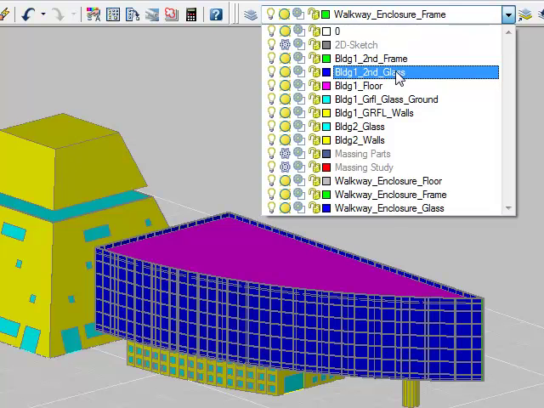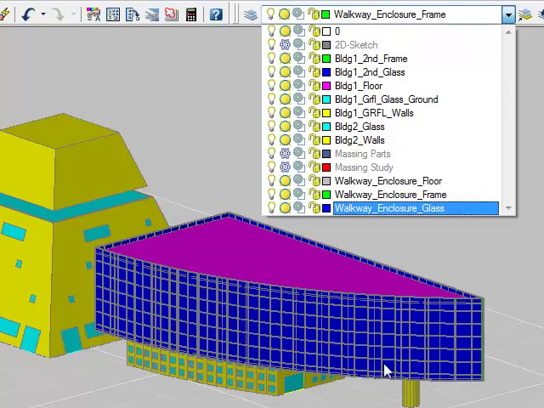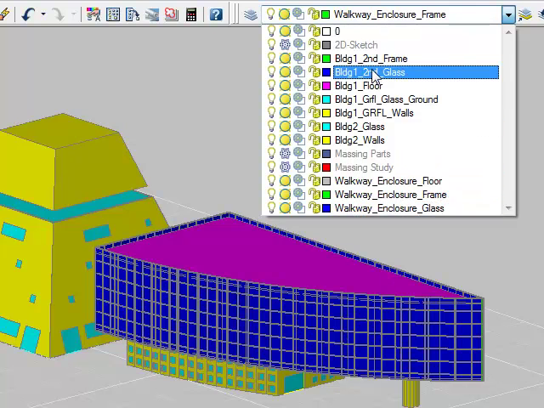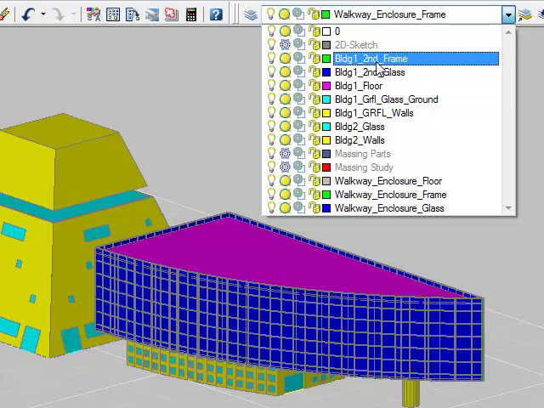So these are two layers for the frame and glass of the upper area of this building. That's very important, because when you bring these into Max, these are going to be grouped together, and you'll want to be able to easily apply a material to this one object that will be created.